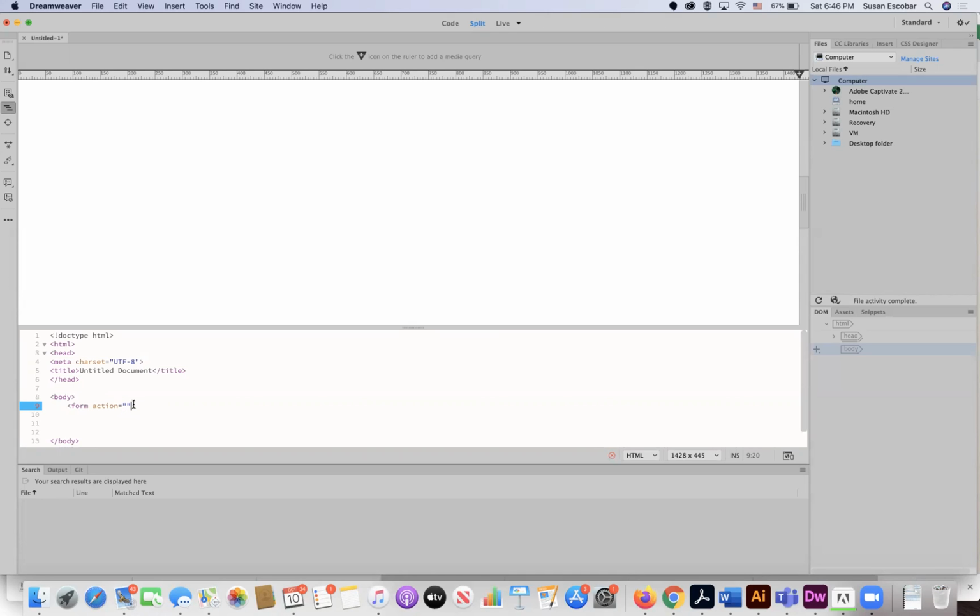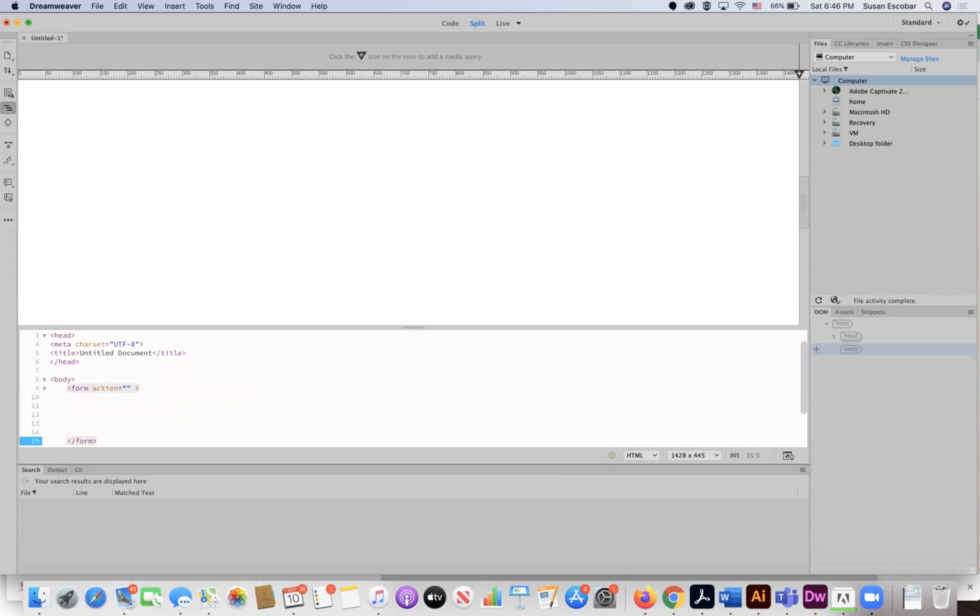Typically you'll also see a method in here, which is going to be either get or post. I'm not going to worry about that because we are neither sending our results to another page in our site, nor to be processed by JavaScript, because that's above this class, as is sending it to another page on a server. So right now you can just close this form tag after that.